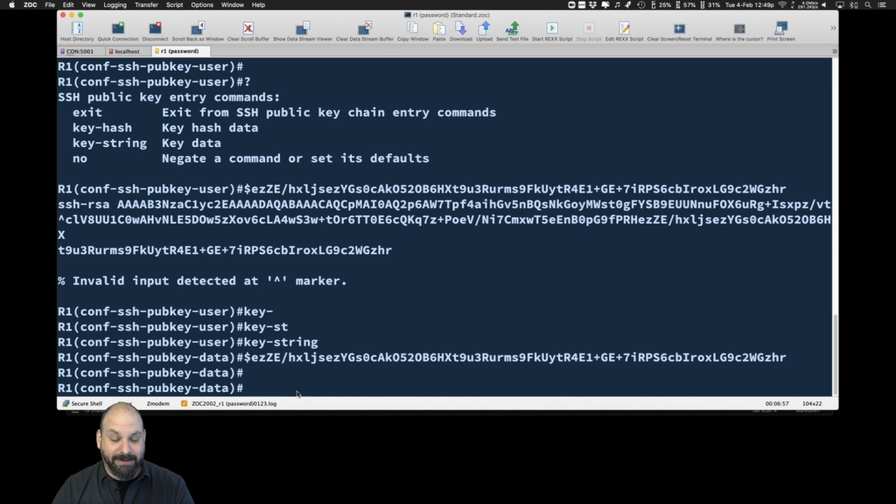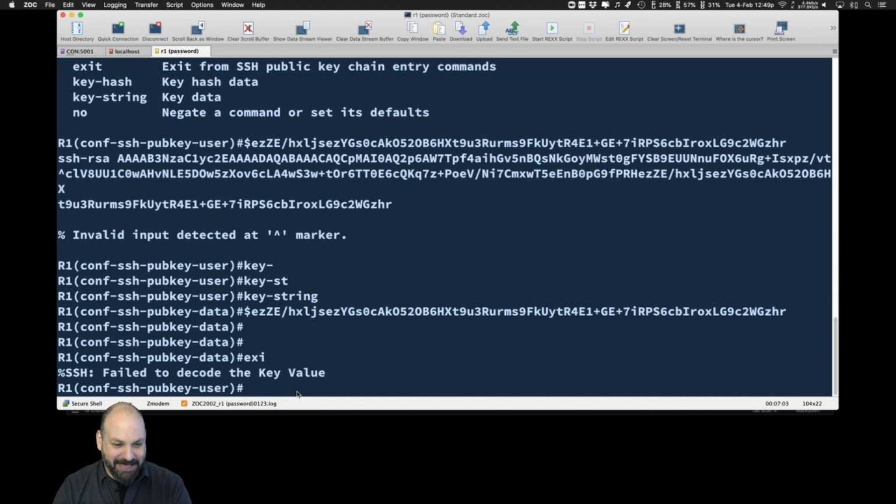It's going to complain at me. I swear it is. It's going to tell me that that's not a good string, because it can't compute the hash. Oh, there we go. Okay, that's what I was looking for. Failed to decode the key value. In other words, I looked at that mess you typed in, and guess what? It ain't a key. I did the math. There's nothing here. I don't know what I'm supposed to do with this. Try again, pal. All right, so let's try it again.